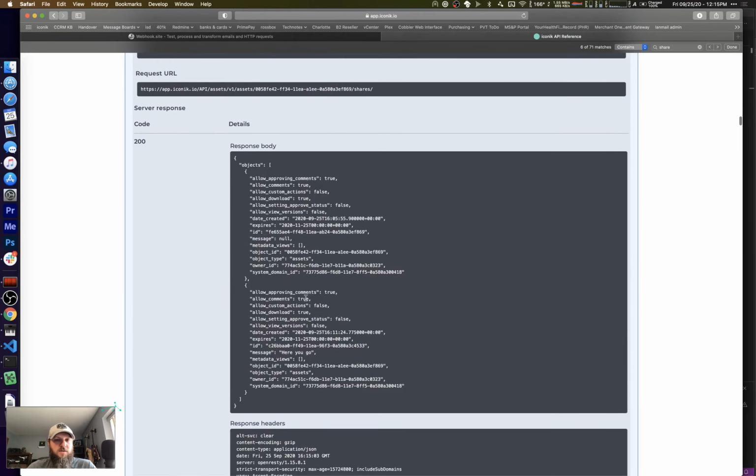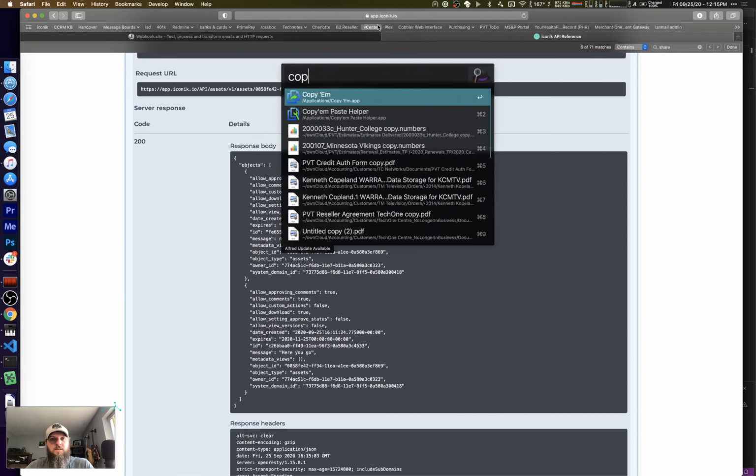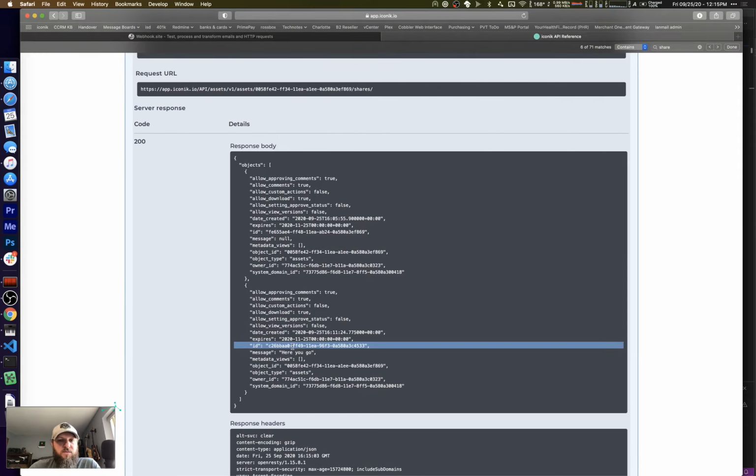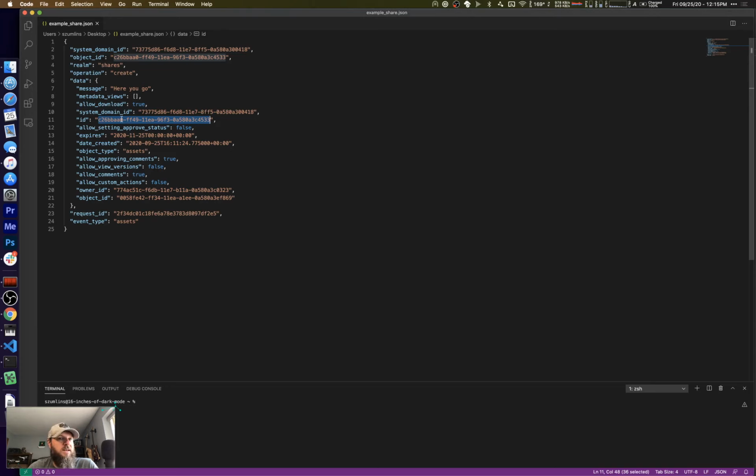And what you will notice here is the ID, this ID right here, the C26BBA, whatever the heck it is, is what the webhook sent, and that's the ID for the share. In this case, what I actually wanted was the object ID, not just the ID. The ID in this case was the share ID itself. The object ID is the parent, essentially.